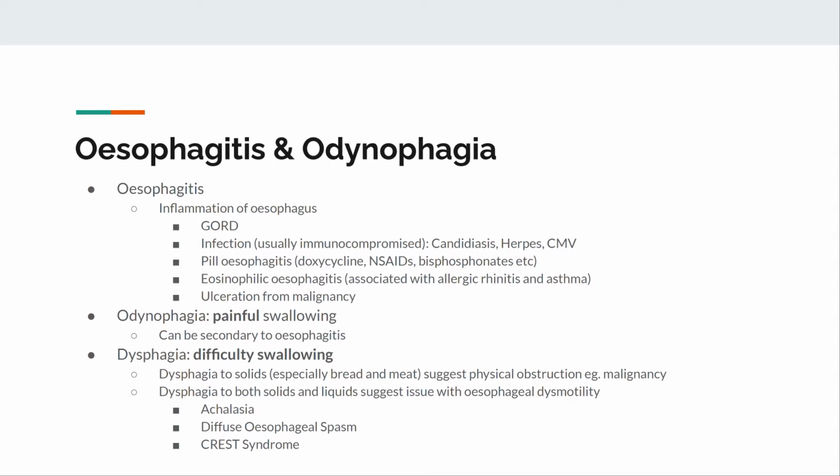But if someone has dysphagia whenever they try to swallow liquid or solid, that suggests that from a muscular point of view, the esophagus isn't working properly, because anything that goes in the esophagus, the muscles are just spasming and spitting it back up or not adequately peristalsising it down to the stomach. And the conditions you should be aware of are achalasia, that's the one you should know really well, diffuse esophageal spasm, which is just a differential for achalasia, and CREST syndrome, which is something that you'll know about in the future.